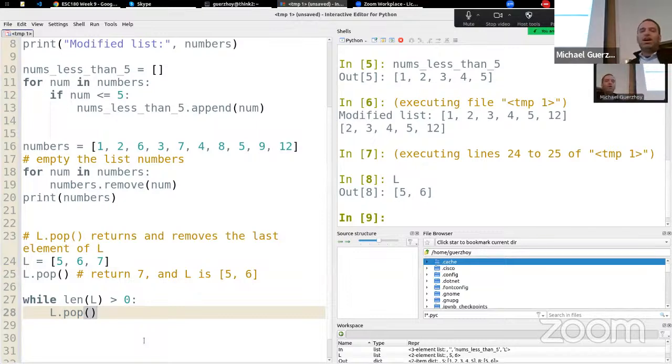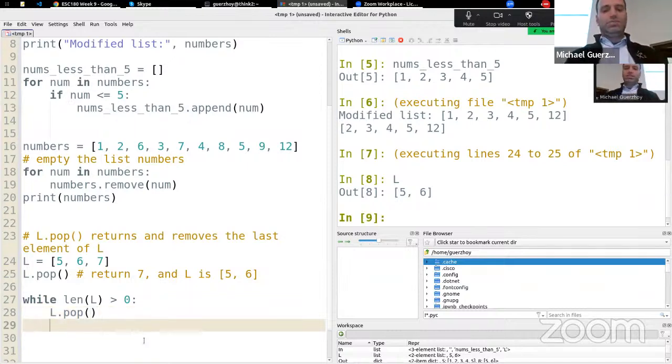Well, I mean, we're not iterating through the list, although we're iterating over the list in some sense. Yeah, exactly. It's not so much that it depends on the length. I mean, although it does, but we're checking every time. Are we done yet? If we're not done yet, we remove another element, right? So that works.